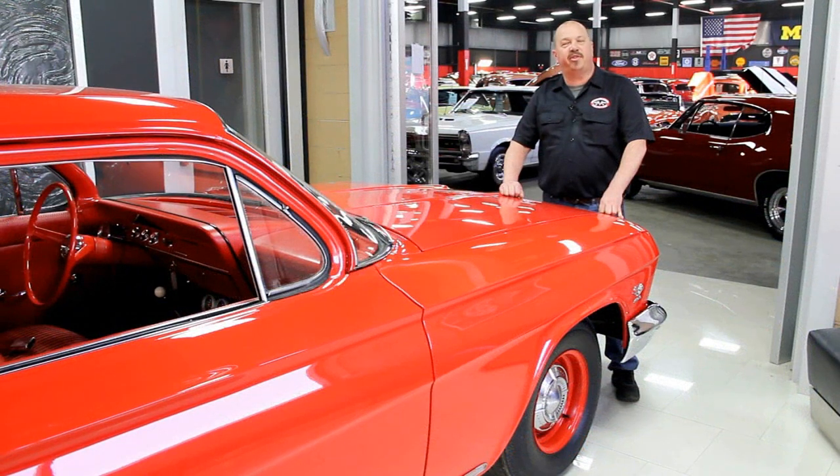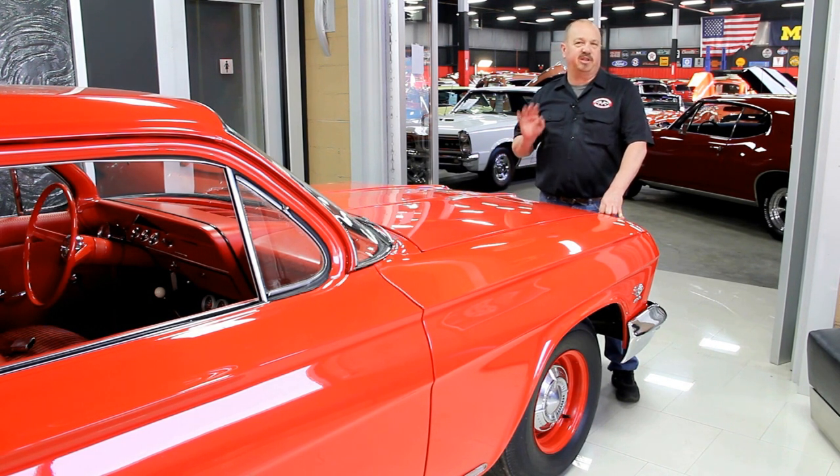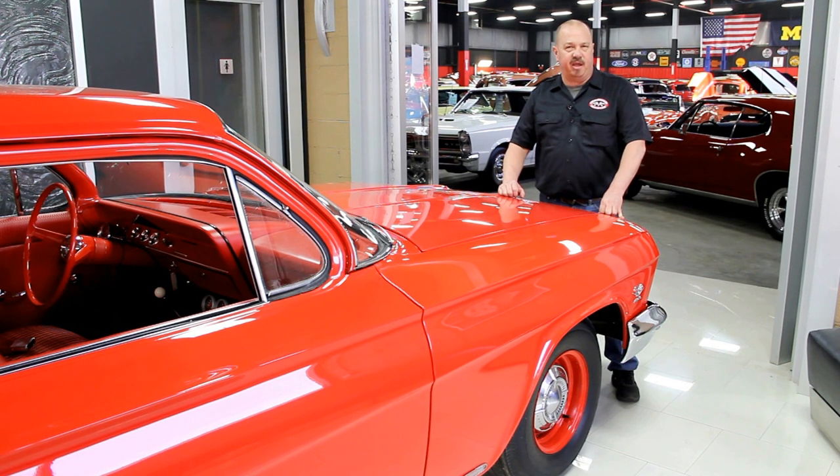Here at Vanguard we've got over 30,000 square feet of indoor storage and over 120 muscle cars for sale. We buy about 35 cars a month so the inventory changes quite often. If you like us on Facebook you'll get a notification the minute we buy a car — it's one of the first things we do. We post it on Facebook to let everybody know and we actually sell a lot of cars that way.